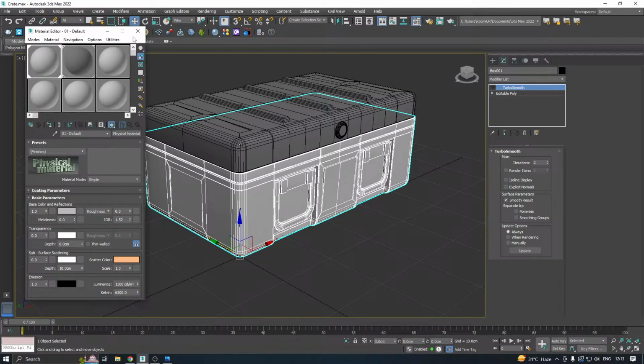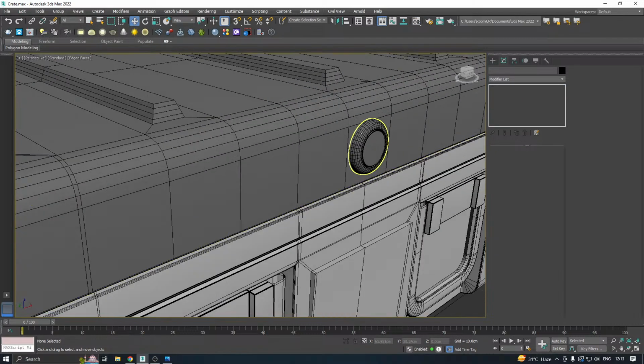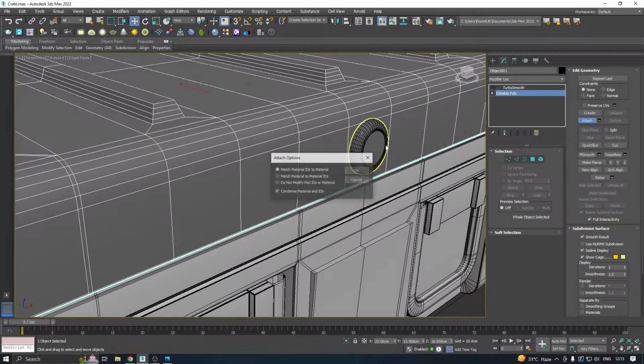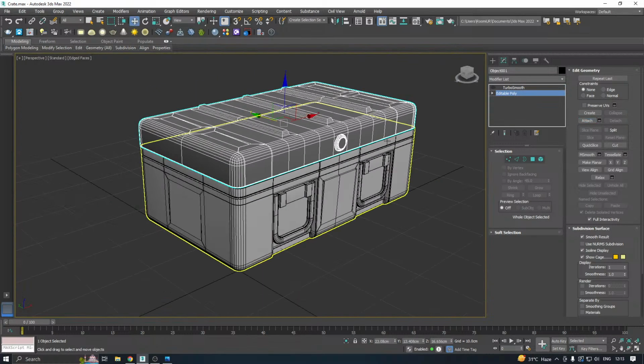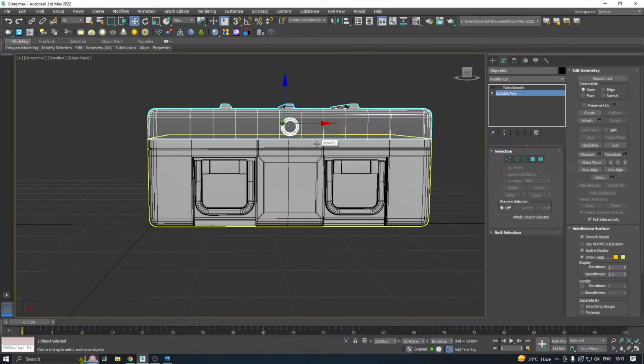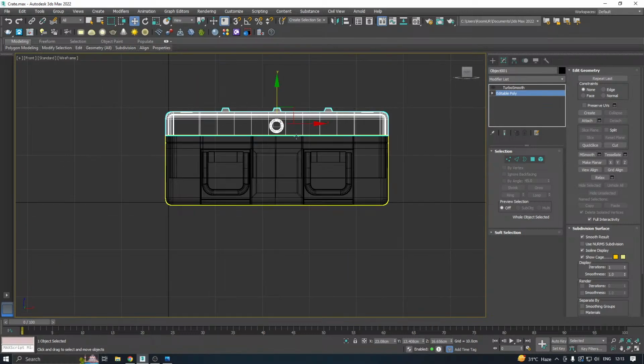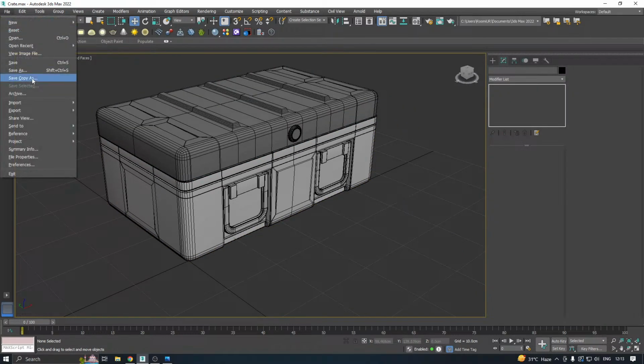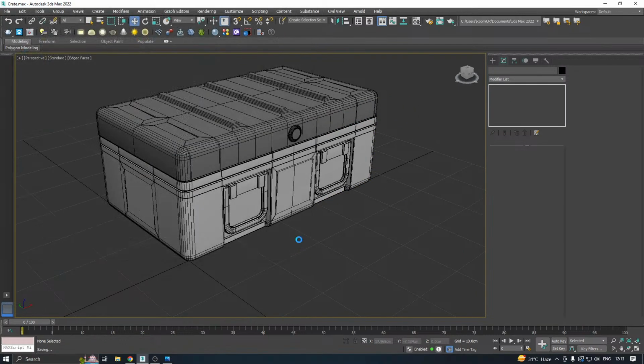Change the material. So it's in the center, right? Okay. I'm gonna save a copy.